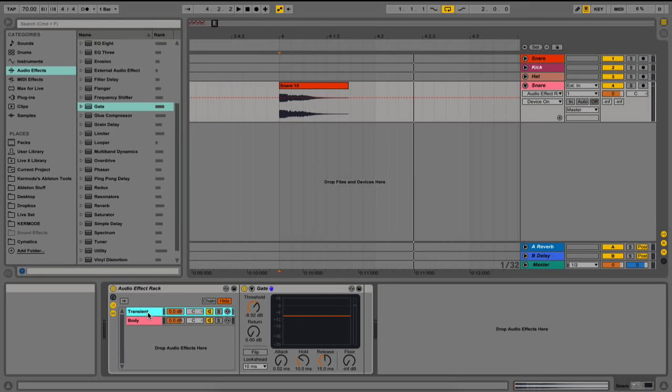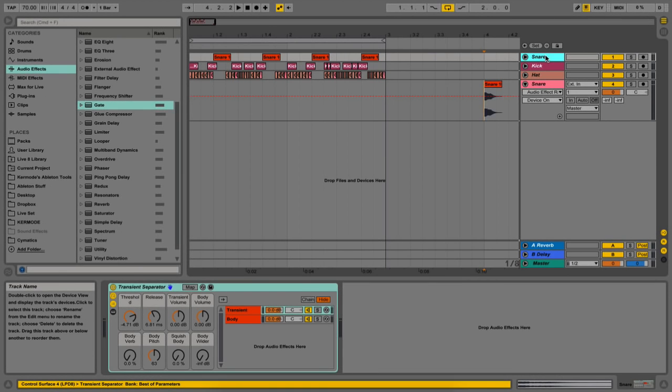This is going to be an incredibly powerful tool for mixing down and creating powerful drums. Now, if you like this, you can grab a custom rack I made for you guys with adjustable threshold and release, separate volumes for the transient and body, as well as some fun effects on just the body of the drum.